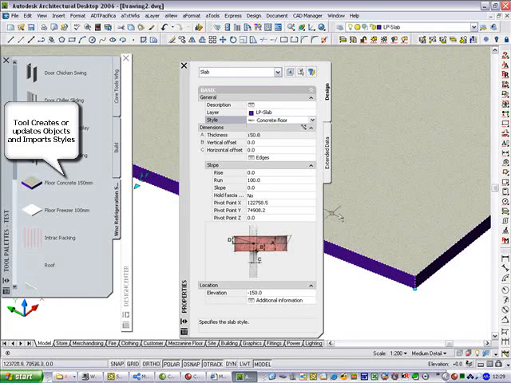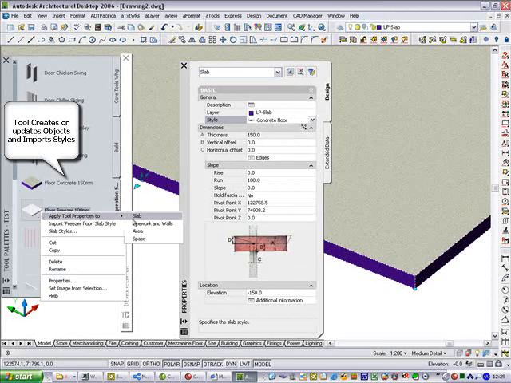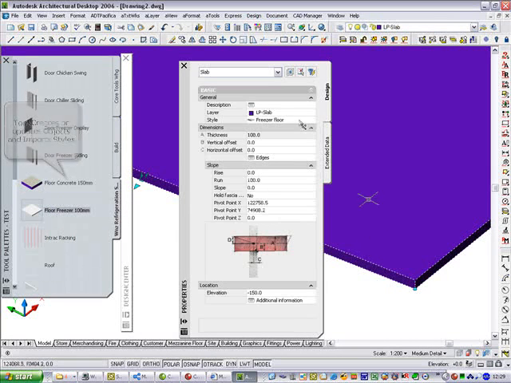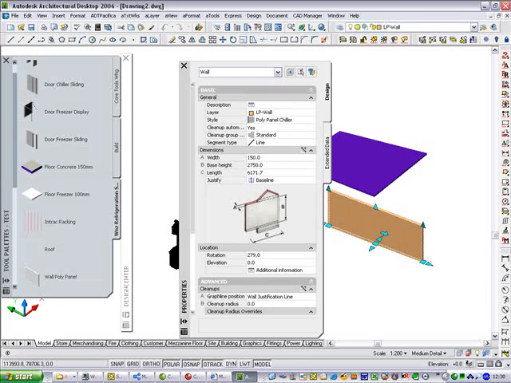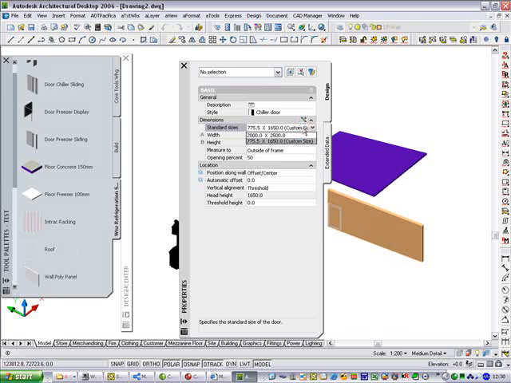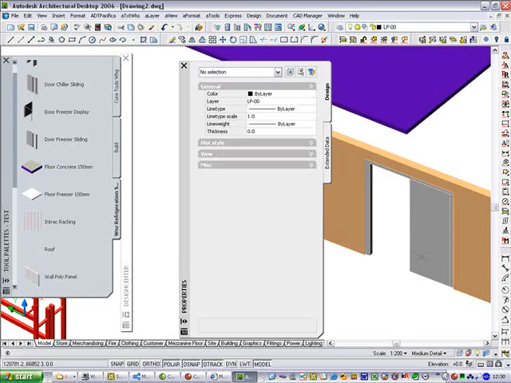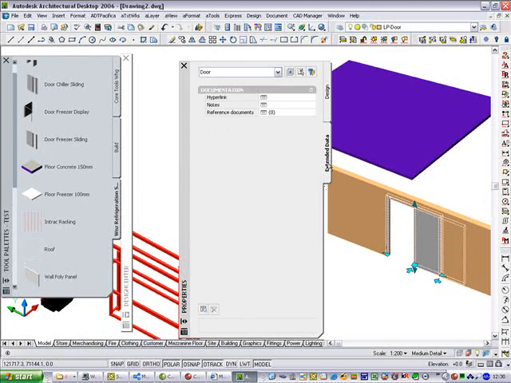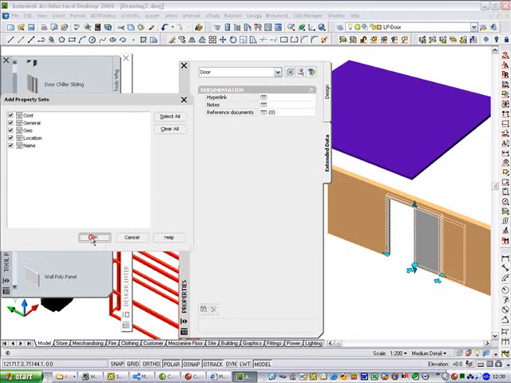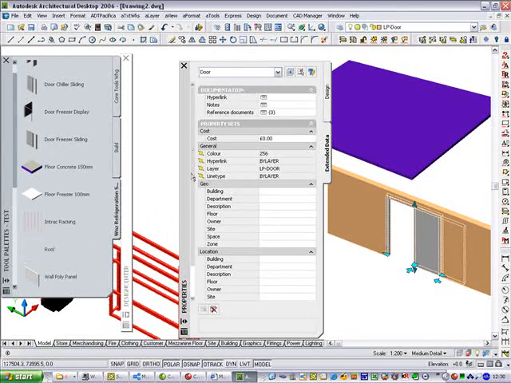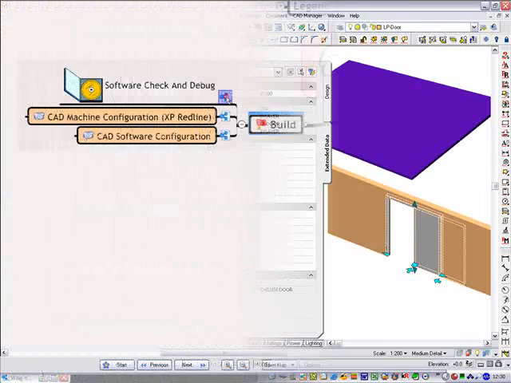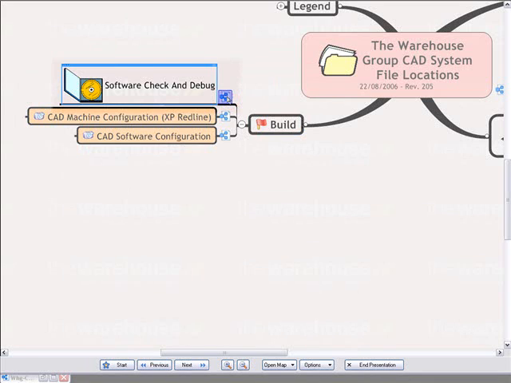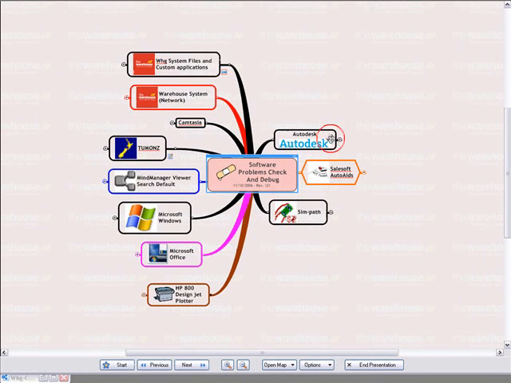It's helpful for process in that you can see here we've got only one style of concrete floor in that drawing, and you can show here the tool can be used to update existing objects and import styles, not just as a creation tool. You can easily show how an object can have embedded intelligence or preset sizes, so it's just a lot more intuitive than showing it in documentation form. Again, extended data is shown in use rather than being talked about, so you can actually see adding properties for like building or owner or whatever to a door or an object within the application.